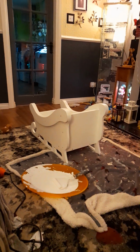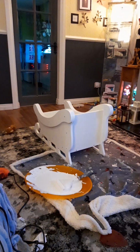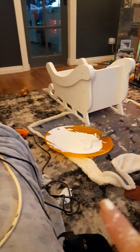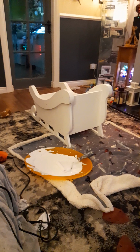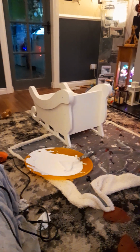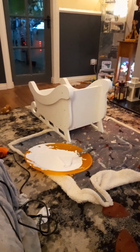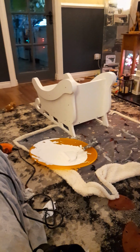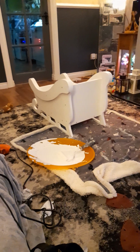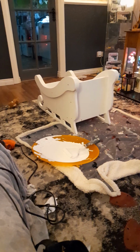I'll not be able to start until tomorrow night, probably with a red. And then them side bits, that bit there, and the other side bit's going black, the rest red, and then this bottom bit down there is going to be black as well. So I'm not sure whether to do the top coat, i.e. the colour, with a brush or that wee roller. I'm still deciding on that. But if I get the priming bit all done tonight, I'm flying.